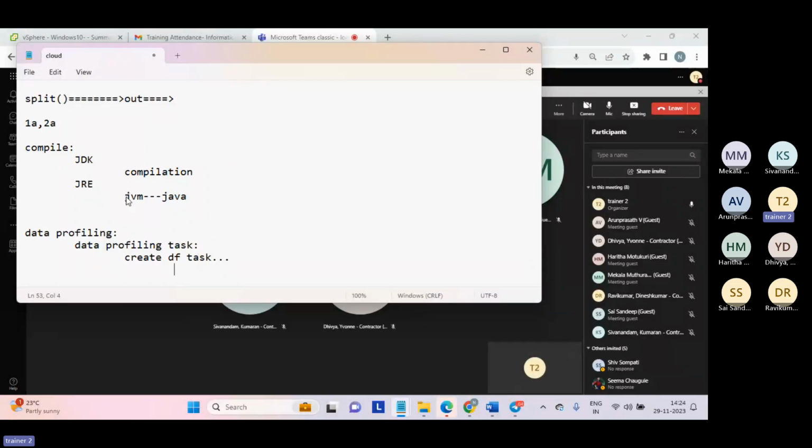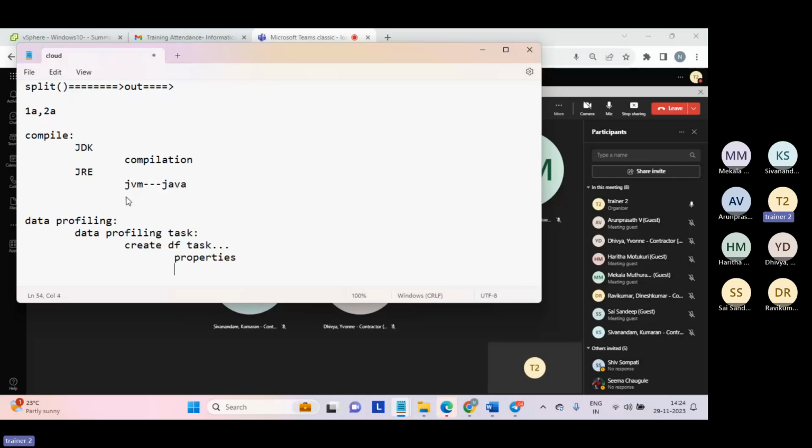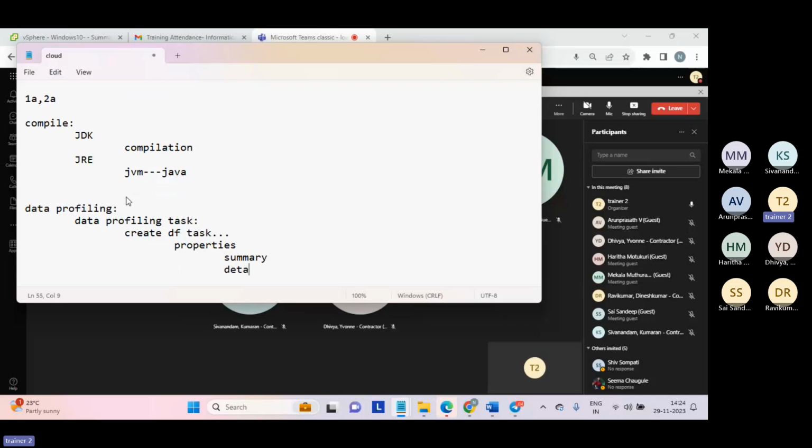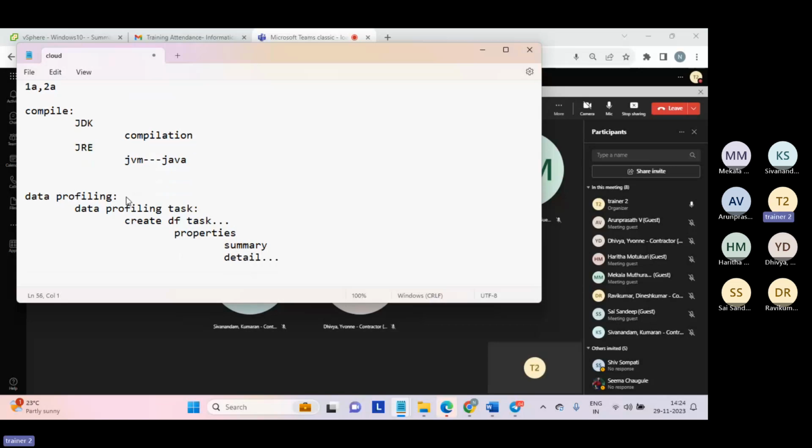As a result of that, we have seen results based on different properties, like summary properties and detailed properties, like nulls or pattern issues, or max and min, with respect to both metadata as well as data. So we have seen that.